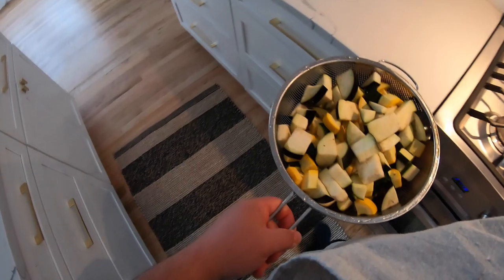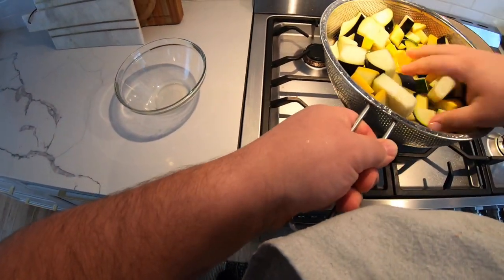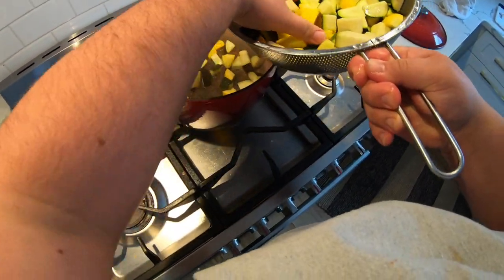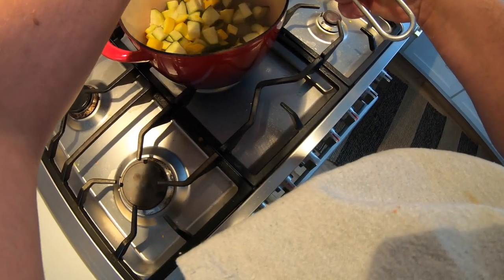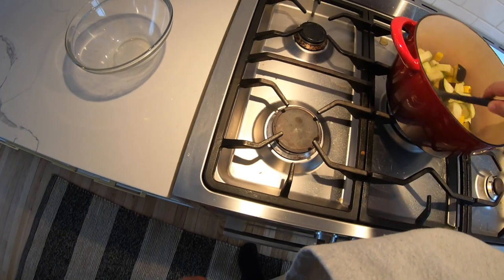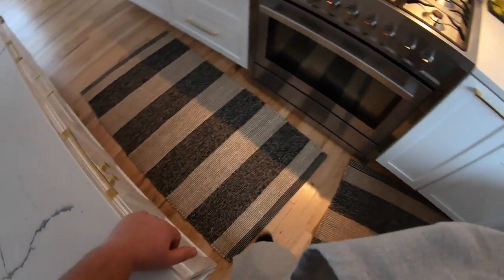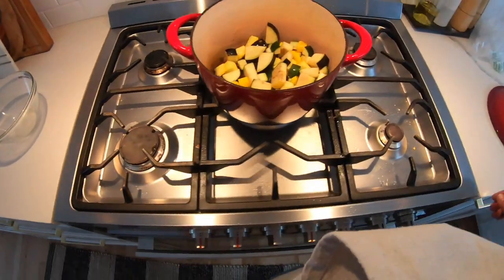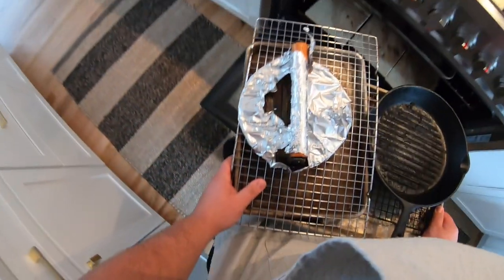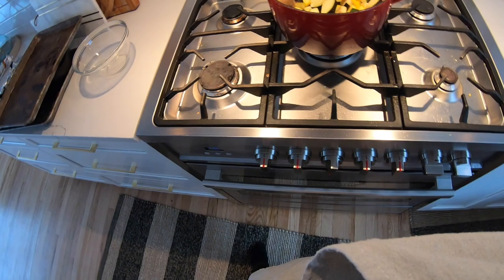All right, we're gonna add a little of this at a time. We're gonna have a bowl ready to take it out into as we get some color on these. So do about half, and then once we get a little color on these, while we're waiting for that, we're gonna start heating up our oven real quick. We're gonna end up at like 425. We're gonna get our onions too. Let's get an onion.